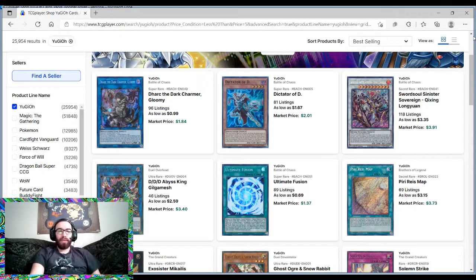But let's just jump right into it. Talking about the new sheriff in town, Dark Charmer Gloomy, is now the most sold card under $5, right? And we talked about this a little bit last week. I don't want to dive too deep into it now, but the fact of the matter is that you can get a free summon of your opponent's monster.